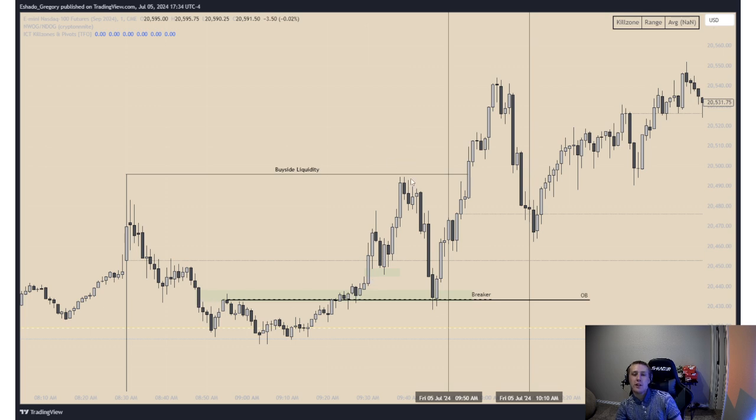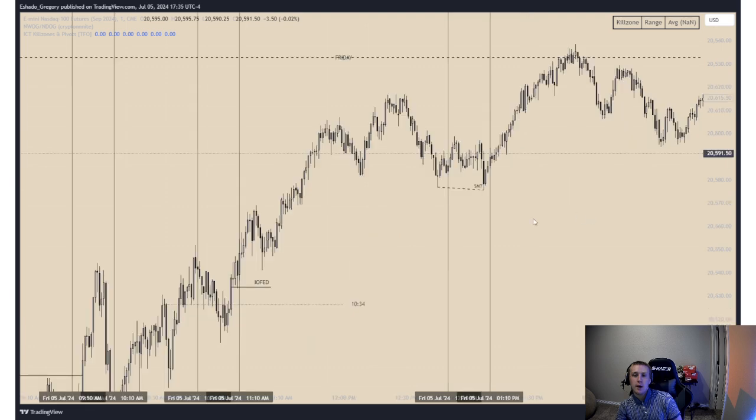Notice how the price delivery on NFP was a little bit tricky. We cock teased, as you could say. We ended up coming up, teasing buy side, coming back down to that inversion fair value gap. Then we come back up to buy side, creating whipsaw, kind of sell side, buy side, sell side. Kind of just seek and destroy there a little bit on NFP within that 950 macro.